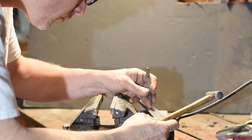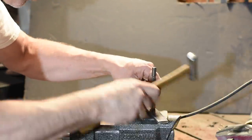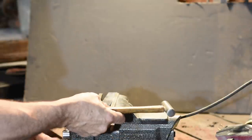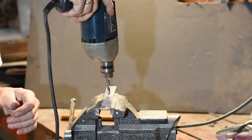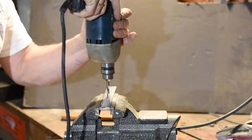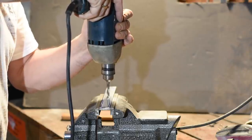We're not putting a handle on this knife, so why the holes? Because we're doing three more or less identical knives in three videos. We'll need those holes for the technique we'll be using in another video, but not in this one. So if you want to skip that step, feel free. Or you can drill one of them so you'll have a hole to hang it on the wall.